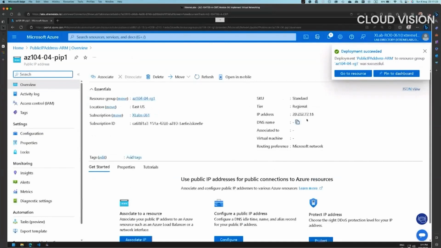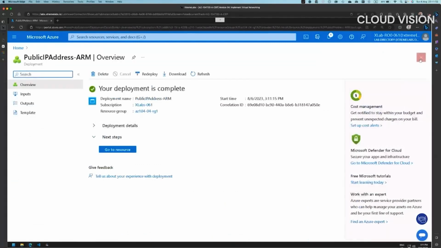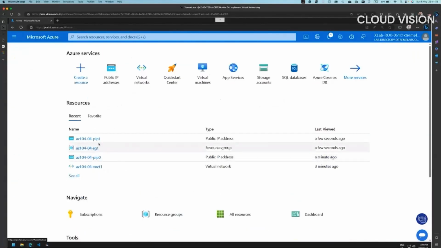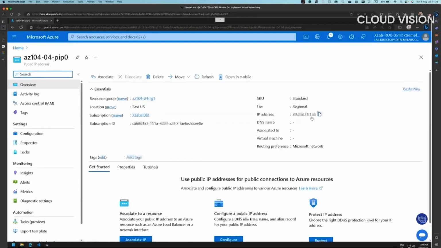I don't know if you remember the other one, but this one and the other are different. This one is ending with 18 and the other one, which is PIP0, is ending with 153. So these are the two IP addresses we got assigned.